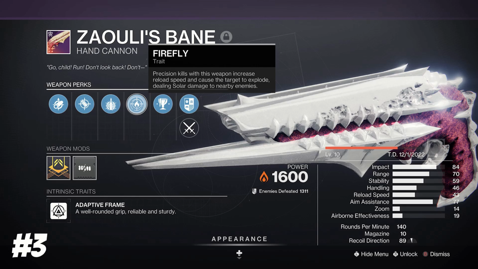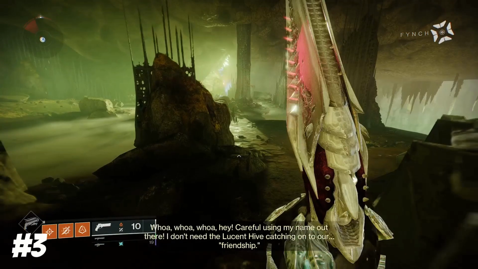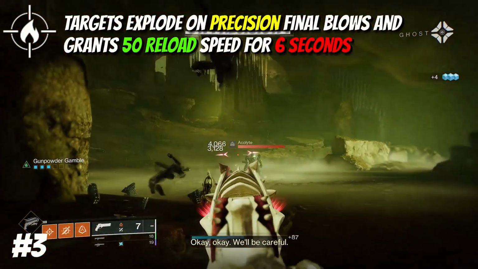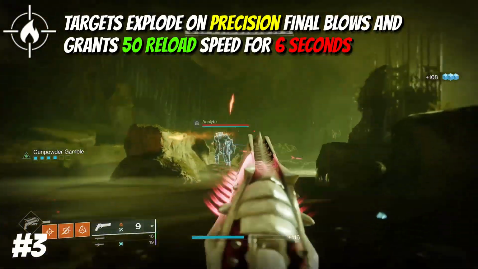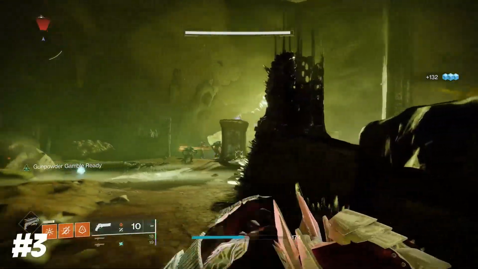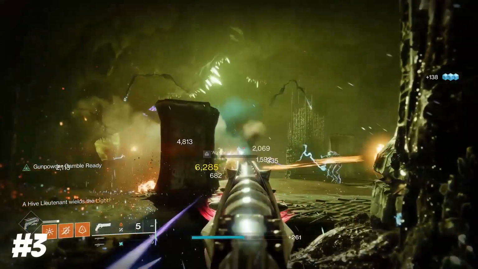Firefly is easily my favourite pick, as it counteracts the somewhat lacklustre stat package compared to the other top tier hand cannons. It'll keep you in the fight for longer due to the intrinsic reload speed boost you get from final blows with precision shots. You'll find that with Incandescent the reload is painful, something which Zyula's Bane was renowned for in Destiny 1, so Firefly amps this up big time.